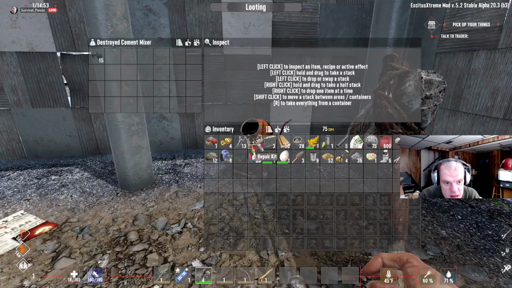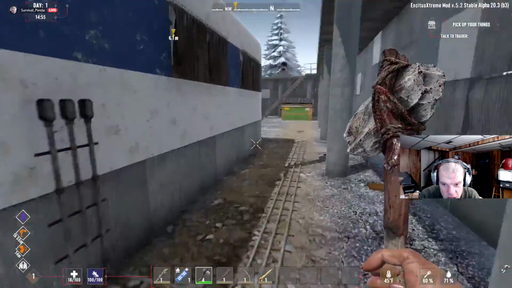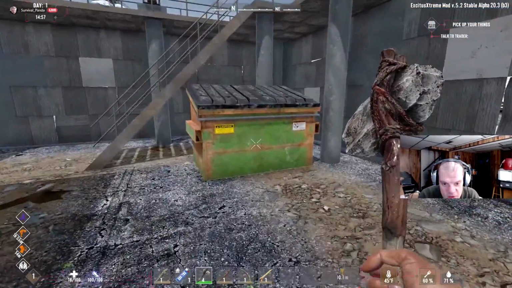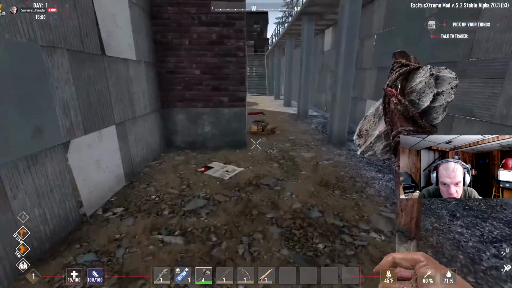Actually, I think this is ExcitusXtreme there, so I think it's a lot like Darkness Falls. Oh yeah, I could, yep. Well, I could probably lay a bedroll in here. Alright, I might do that now with the higher up level. Would be best protected being there. In fact, let me do that right now.